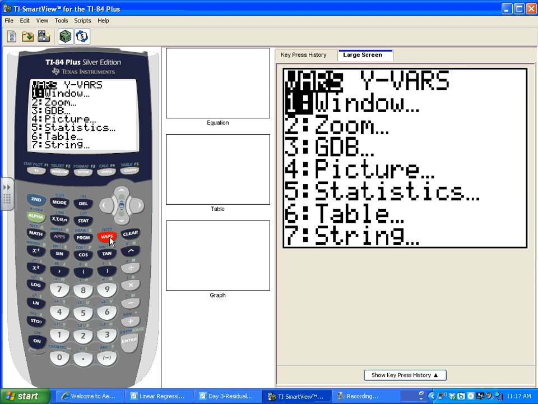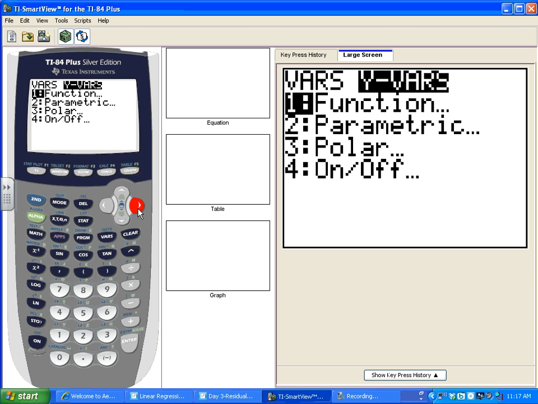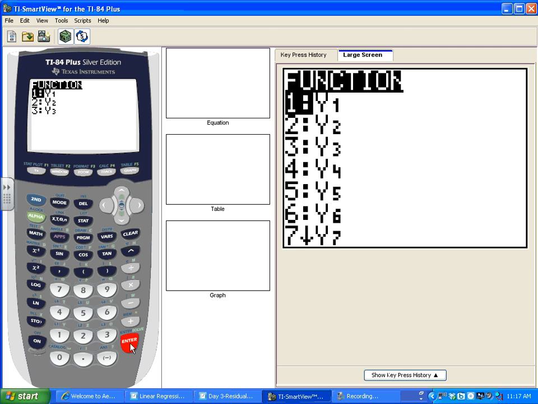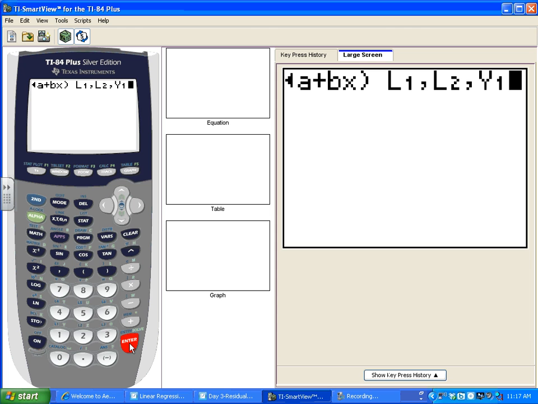Go to Y-Vars, that's y variables. The very first key is function, and you're going to make it toggle to y1. Here's what you've told your calculator to do right now. You've told your calculator to do a linear regression with list 1 being x, list 2 being y, and the output, the linear regression equation, that 5.2 minus 0.4x, you want to put it in the y equals. Okay, so now hit execute, or enter, sorry.